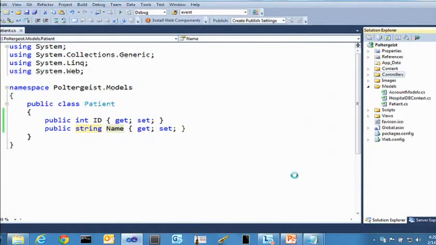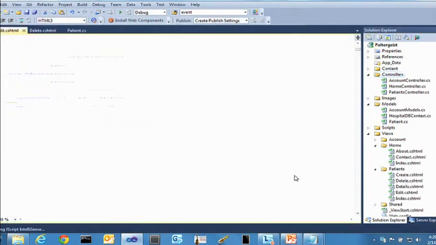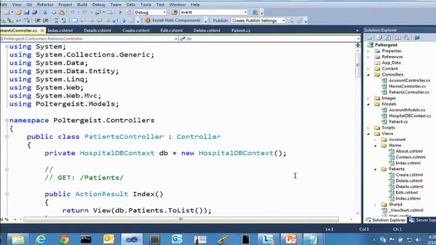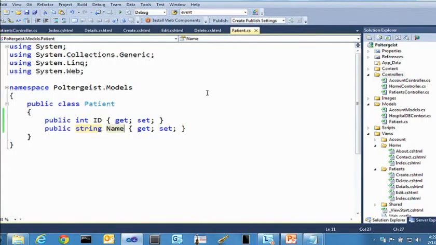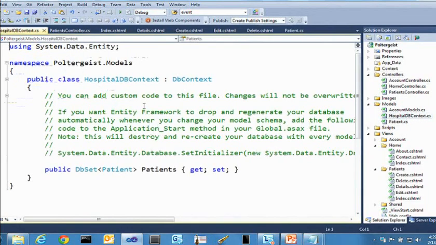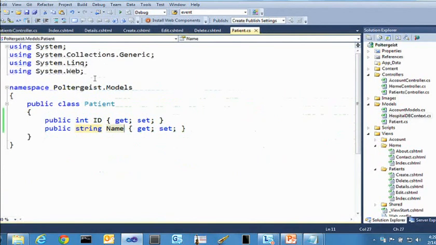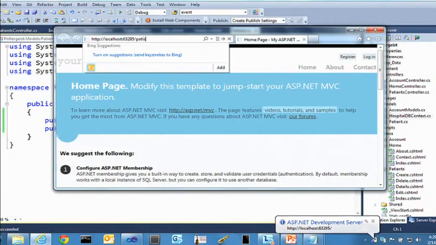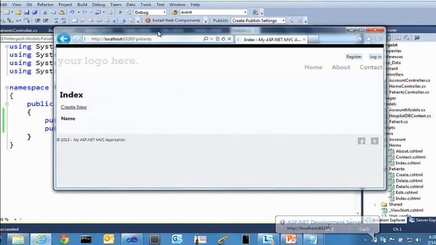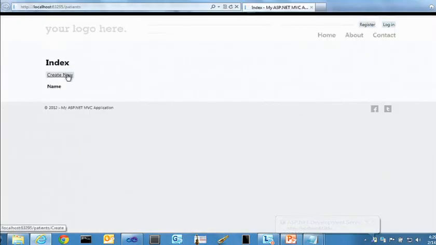So far, what I'm showing here, I'm using Entity Framework Code First, so I don't need to use any designer. Instead, I can just write plain old CLR objects, or what we call POCO objects, just have these two properties on them. And by running this scaffolding command, ASP.NET has automatically created for me what's called a DB context class that has that table and a bunch of controllers that do CRUD operations against it, as well as views to render it. And so if I now go ahead and hit /patients, I have a simple page here.